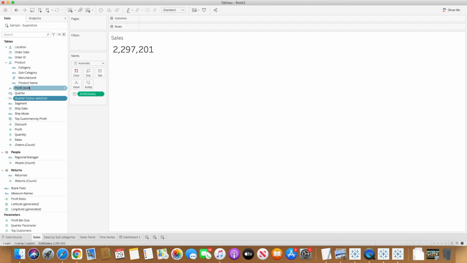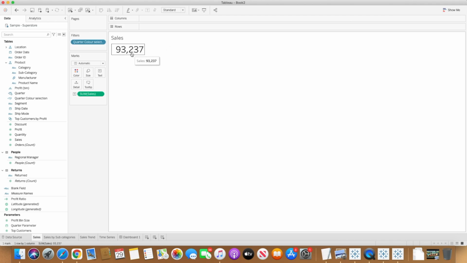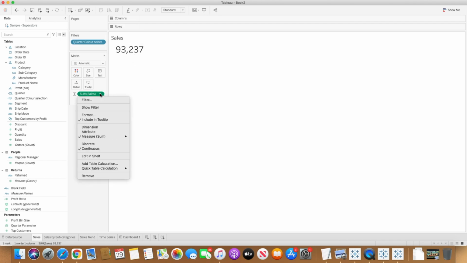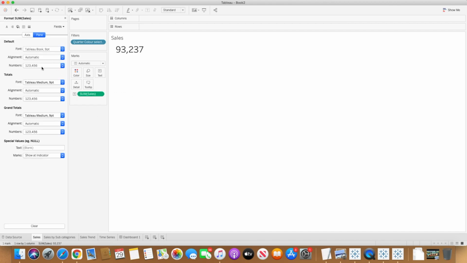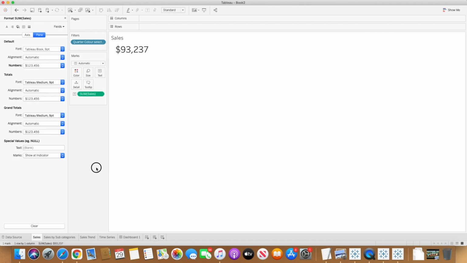So that's a Boolean expression. We will bring it to the filter and select true, and it will give me the value 93 grand. And I can do the formatting here again. Just go to format, and under the pane section, select numbers and select custom currency, and I will change it to 0 decimal places.